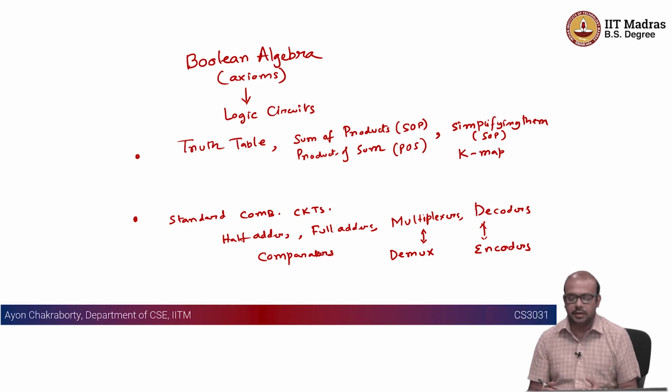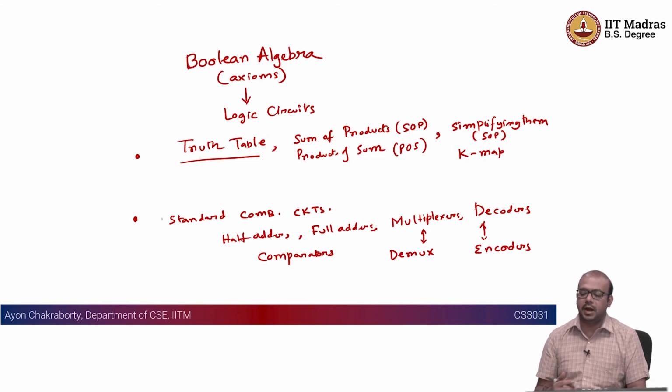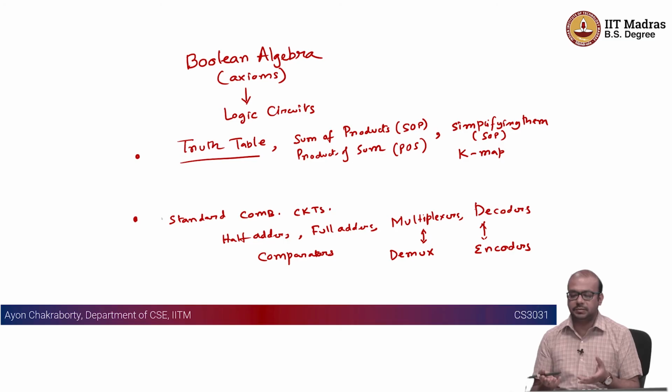What we taught you is that, given a set of inputs and outputs or some kind of a problem, you should be able to come up with the truth table and design the circuit. You can come up with the SOP expression, or you can directly use the K-map to get a simplified expression and implement the circuit. And in real life design you will be restricted to a set of standard combinational circuits. You cannot use anything that you feel like.